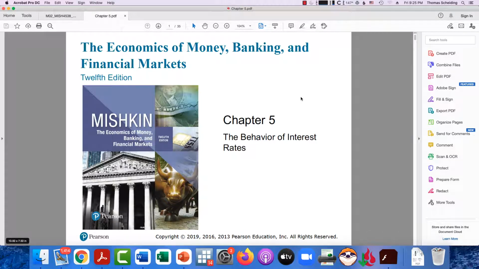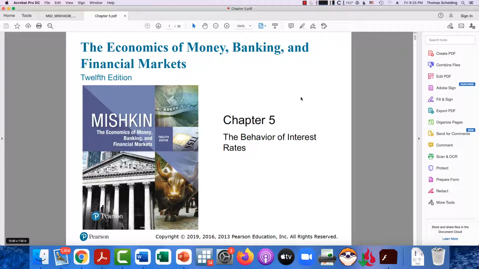In Chapter 5, what we're looking at is how interest rates are essentially determined, more specifically the nominal interest rate. So in the previous chapter, Chapter 4, what we had done is looked at what is an interest rate, and more specifically, how the interest rate reflects the yield to maturity, and that the interest rate plays a key role in determining how we calculate the future value of money that could have been received today instead.